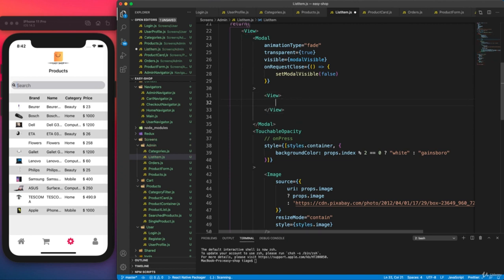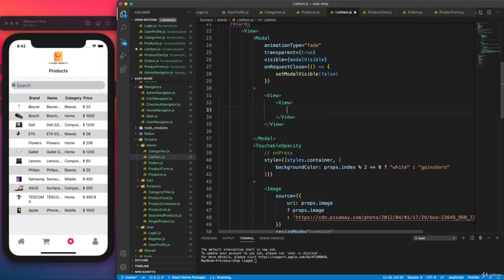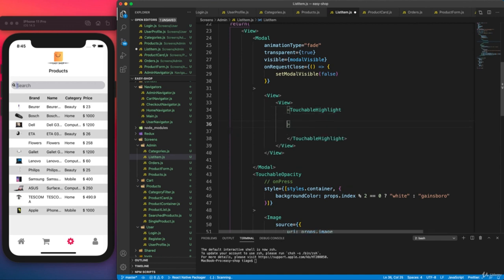and this view will act as a container, and then we have another view that will have a touchable highlight. In our touchable highlight we can give it some properties, so the underlay color.